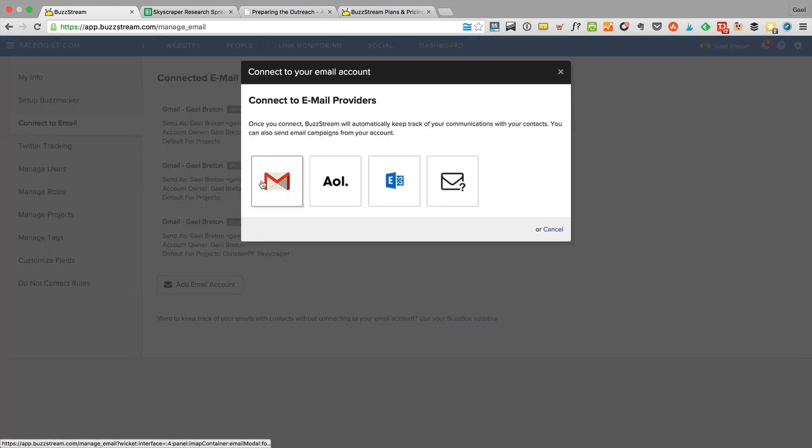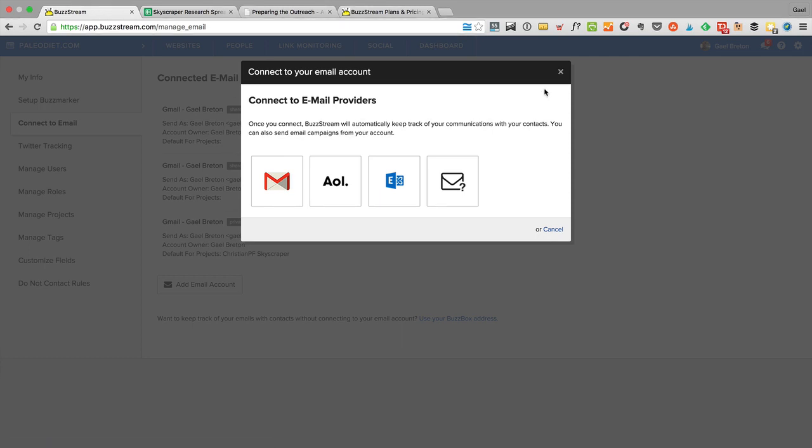I personally use Gmail. Just know that they won't let you send, I think, over 400 emails per day, which is a lot already. But if you're doing really massive outreach, you're probably going to need your own mail server. If you have a hosting that has that or anything like that, just click here and set up the SMTP. Otherwise, you can just connect with your Google account using Gmail. So that's a pretty easy one as well.